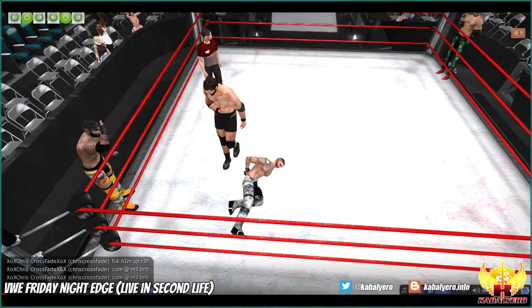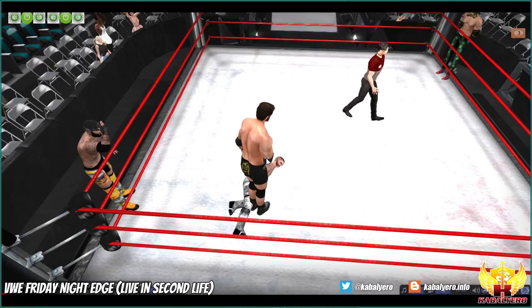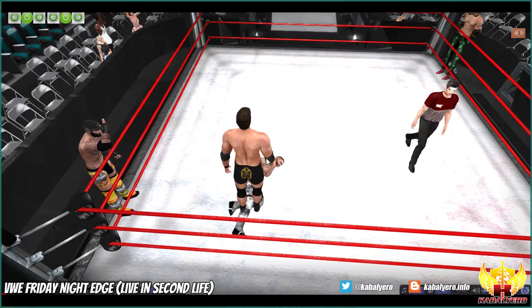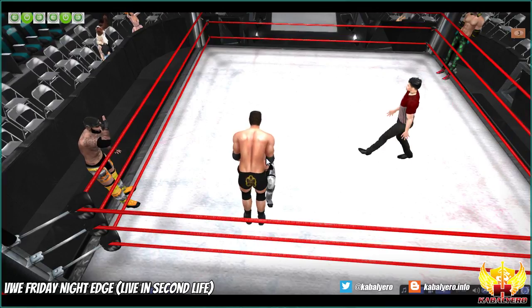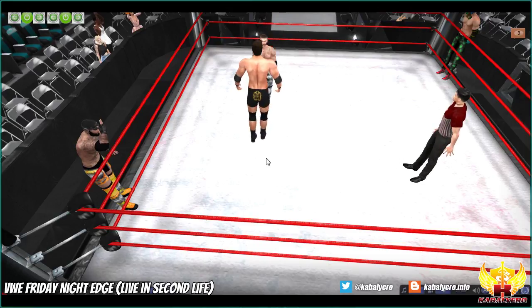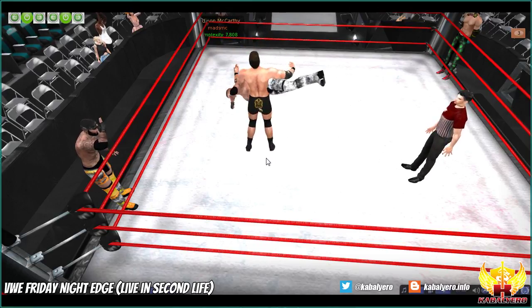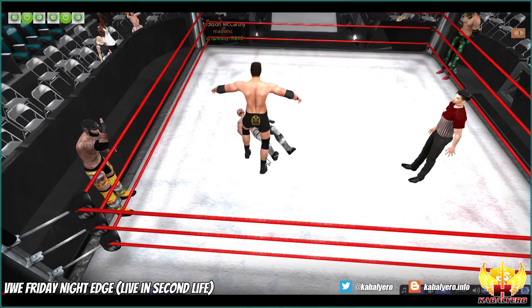And then there we have a back, I think it's called a back body drop from Matt. It's a counter. A back body drop. It's hard to say. For some reason, I have difficulty saying some words like back. Okay, back. How do you say that? Back. Okay, there you go.